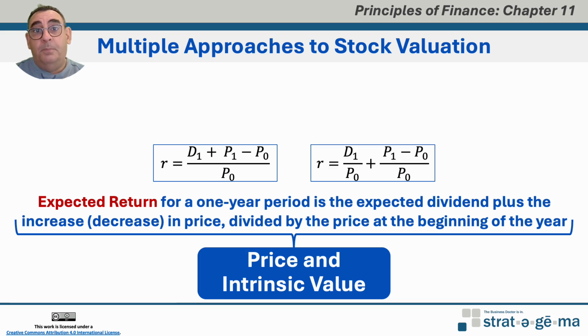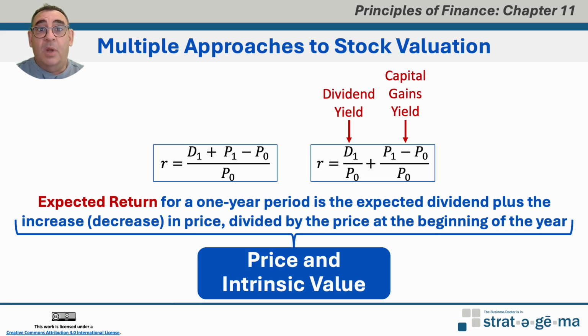We can actually separate that return into two separate parts, the part related to dividends and the part related to capital gains. So the dividend portion, which we call the dividend yield, we could say is equal to the dividend, D1, the next dividend, divided by the stock price now. The capital gains yield is the difference between next year's stock price and the current stock price. Assuming that that increases in value, we'll have a capital gain. We can also have a capital loss. So we take the difference between next year's stock price minus the current stock price. That'll be the capital gain or loss. And when we divide that by the price, we can turn that into a percentage.